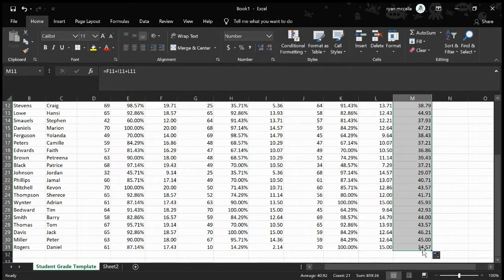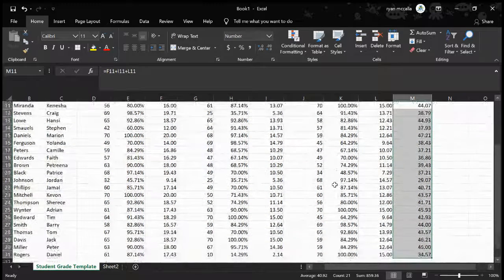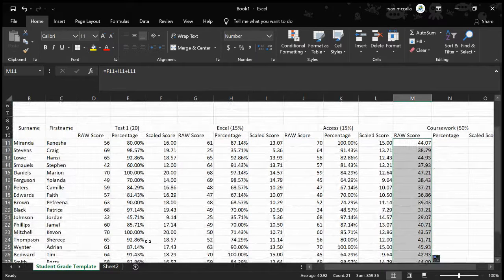Yeah, just enter. So as you can see, nothing is above 50. Yes, always.